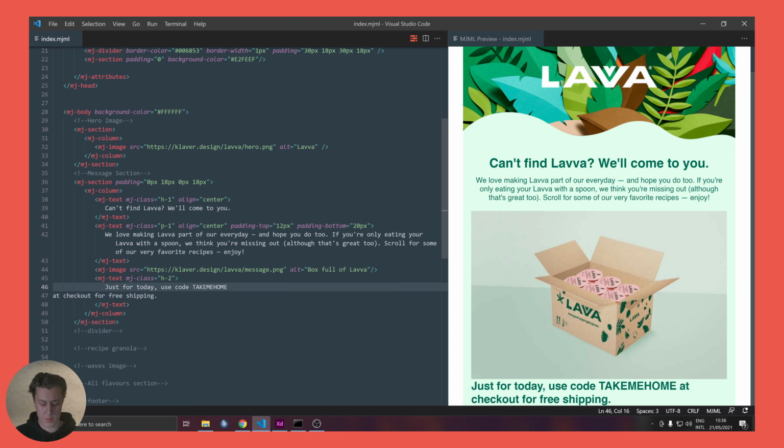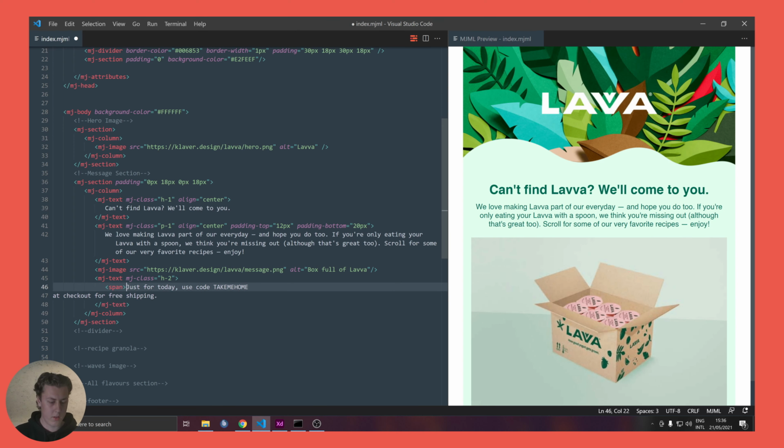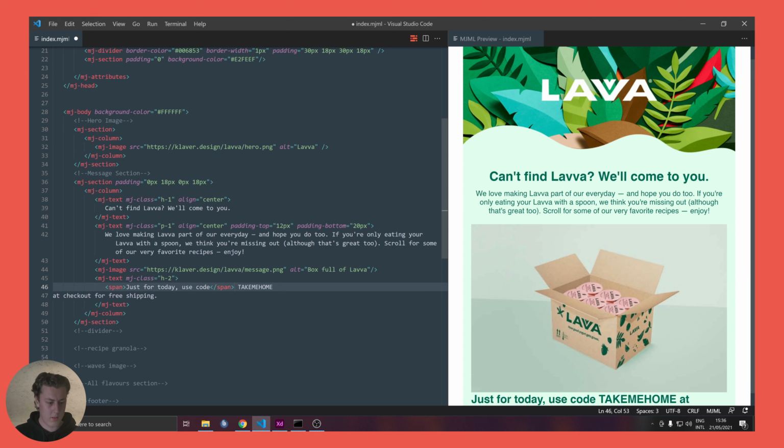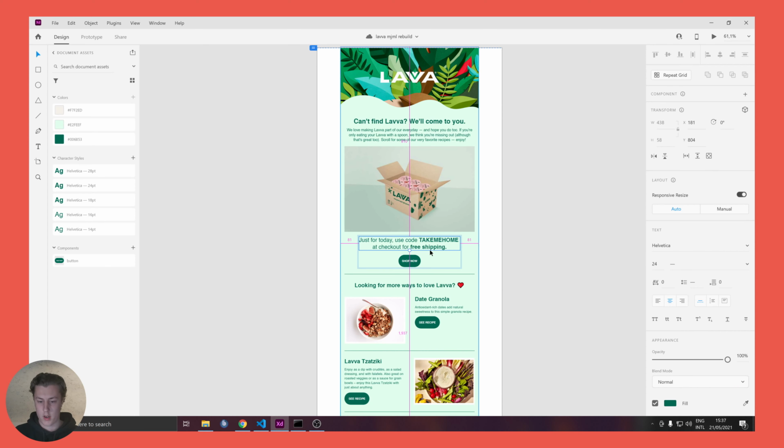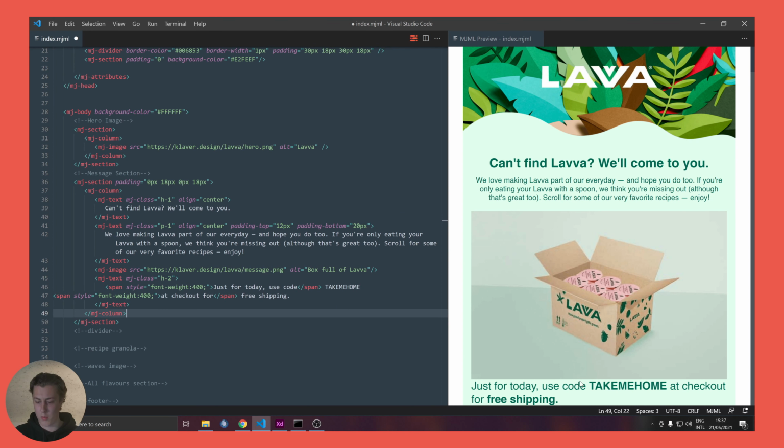So let's wrap the rest around a span. And now let's give these spans their style, because they need to be a regular font weight. Font weight, I believe it's 400. That looks good, so let's copy this one and paste it in the other span as well. And now only free shipping and take home are bold.